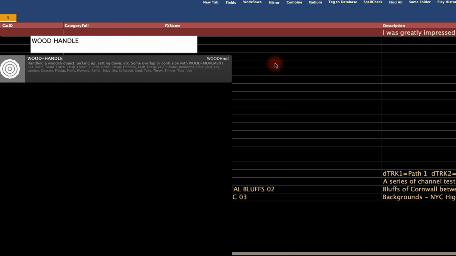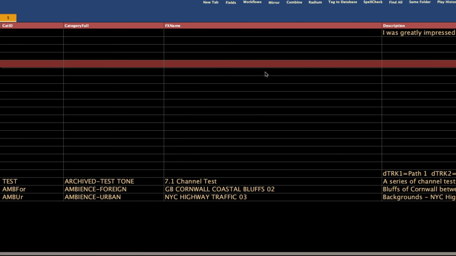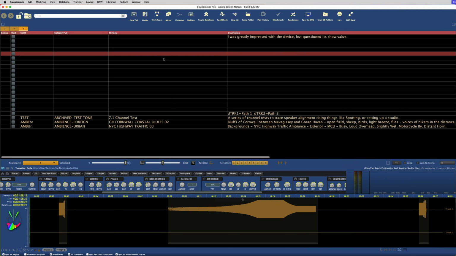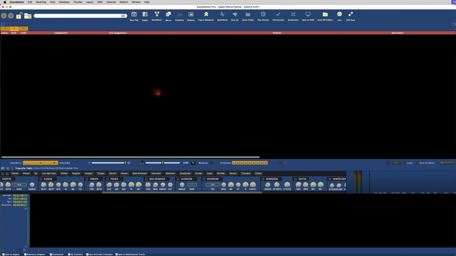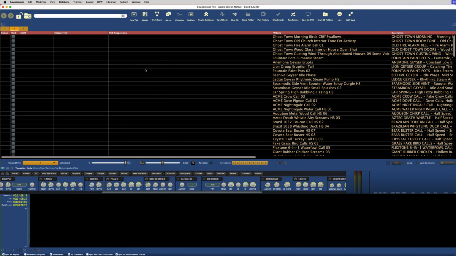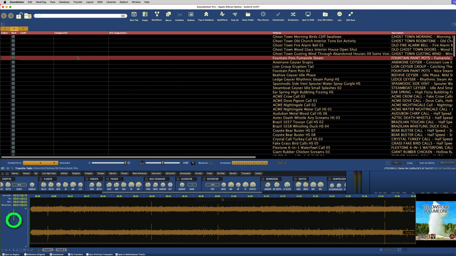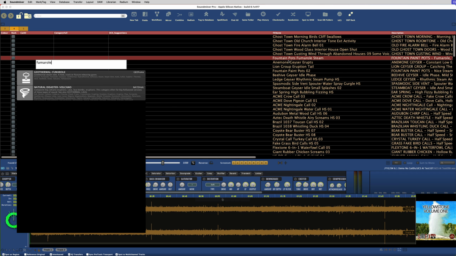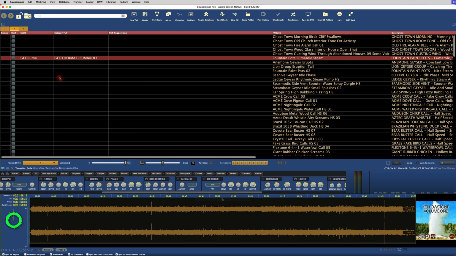So, okay, that's enough of that. So Soundminer 6.1 should load the 8.2.1 list. Search for wood handle is a good way to check. But the other benefit of the synonyms, and something else Justin's been working on that's pretty cool, is suggestions for categories. So a lot of people just don't really know where something should be categorized. And you can look up one by one, like I just showed you. I can come over here and go, okay, this is a fumarole. So I can type fumarole and I go, oh, okay, great. So it's a fumarole, and I can select something like that.